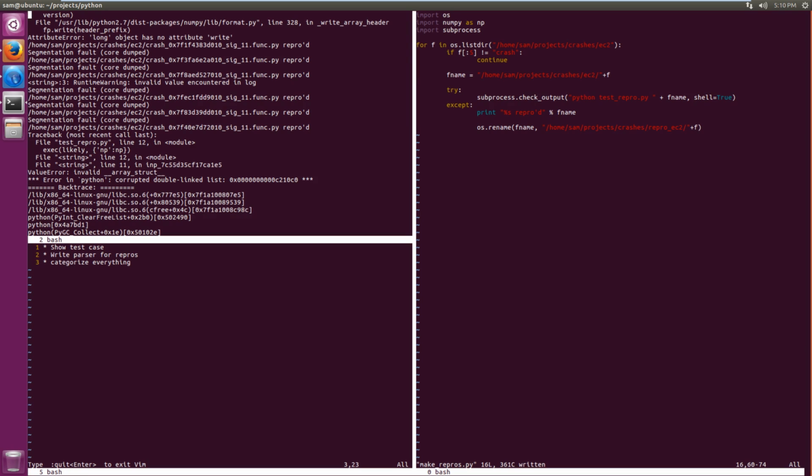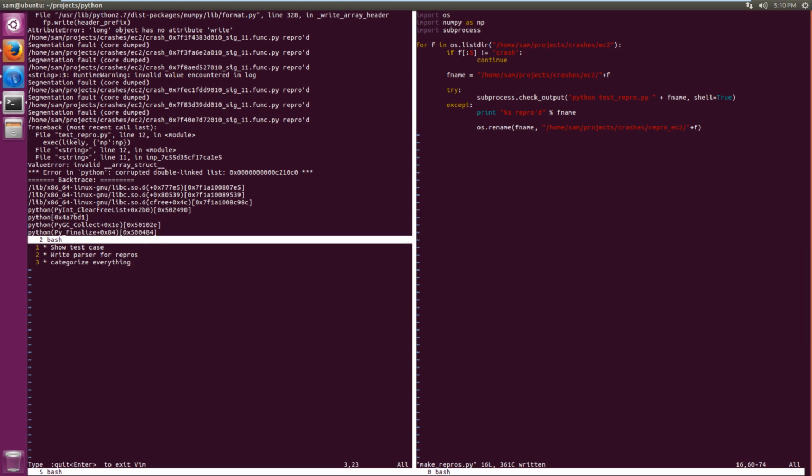I have a lot of files that do not reproduce now in the reprod folder. So I think we should, yeah. I'm not sure if we'll have those or not. I think when it was catching the control C, it was catching it most of the time in the subprocess, because that's where it spends most of the time. At least I hope that's the case. Hopefully that's the case. Super excited about this one though.